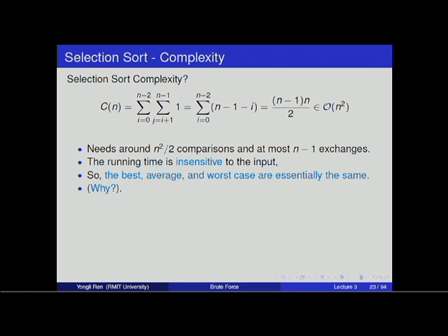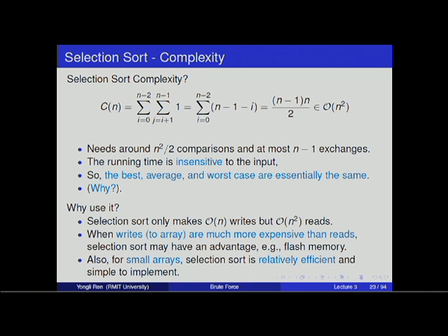Now we continue. Even this one, n squared, is really pretty high. But why do we do that? Because if the size is only 12, n squared is okay. But if the input is millions, n squared is a huge number, we can't do that. So why do we still need it?